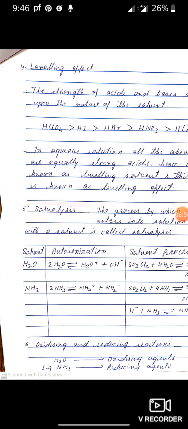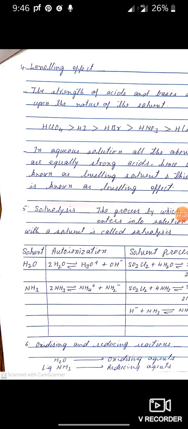नेक्स्ट कैरेक्टरिस्टिक फीचर इज ऑक्सीडाइजिंग एंड रिड्यूसिंग रिएक्शंस. वाटर कैन नॉट बी यूज्ड एज अ सॉल्वेंट फॉर स्ट्रॉन्ग रिड्यूसिंग एजेंट. स्ट्रॉन्ग रिड्यूसिंग एजेंट के लिए वाटर कभी भी सॉल्वेंट नहीं यूज़ होता है. While liquid ammonia cannot be used as a solvent for oxidizing agent. This is because strong reducing agents react with water and liberate hydrogen gas. Likewise, strong oxidizing agents oxidize ammonia to elementary nitrogen or other oxidation products.